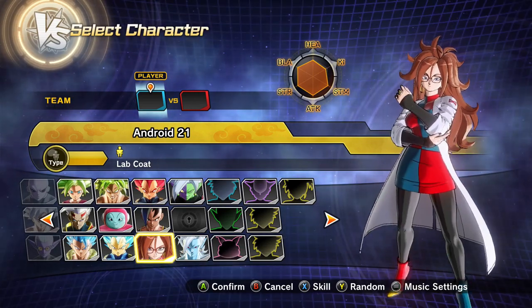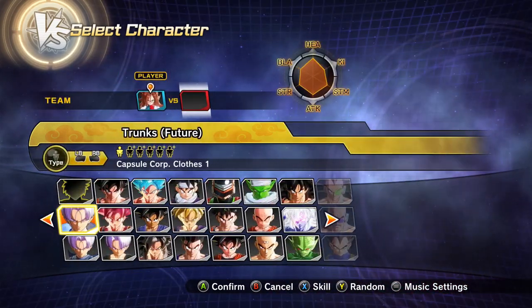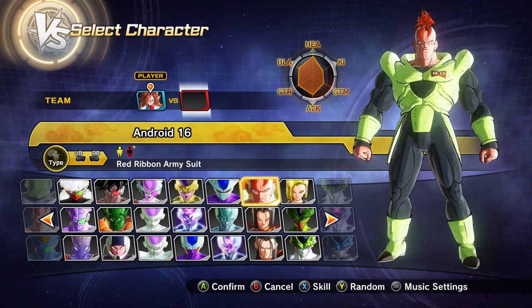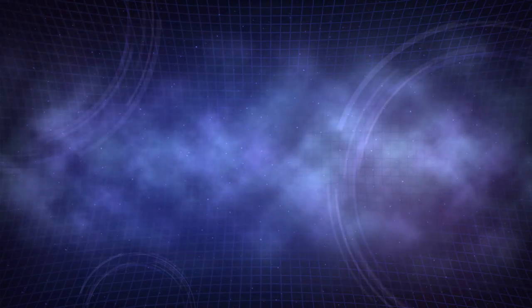So we're going to look at Android 21 first just because she was the first one I did for prep, and she's the first one that got revealed. Let's just hop in, and we'll just fight. Let's fight 16, because why not? So you just test her out with 16, and we'll head to the time chamber. This is where I usually do my testing stuff.